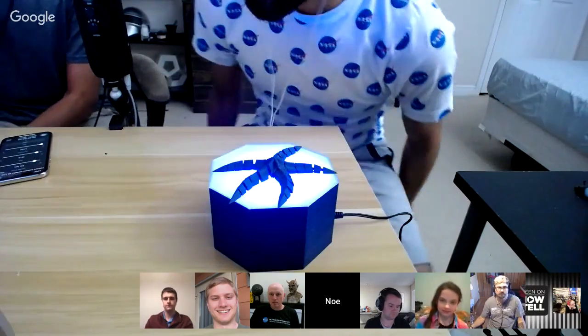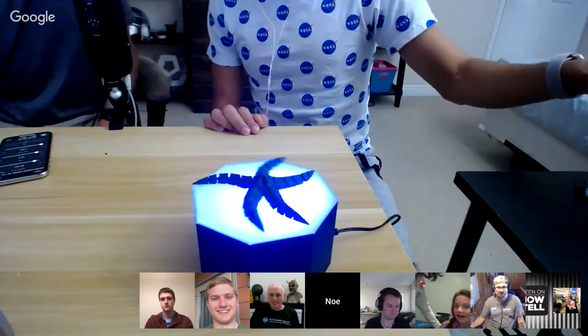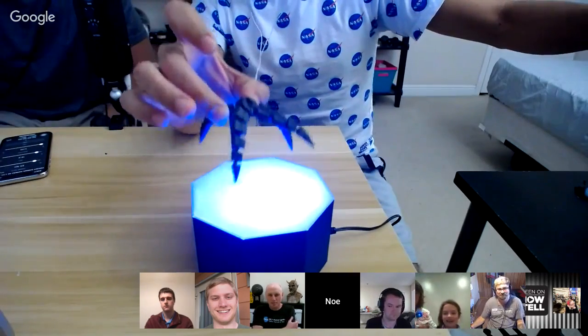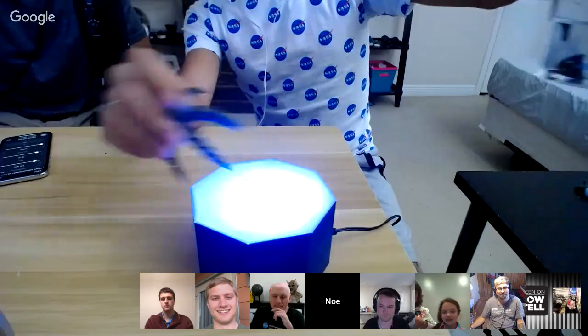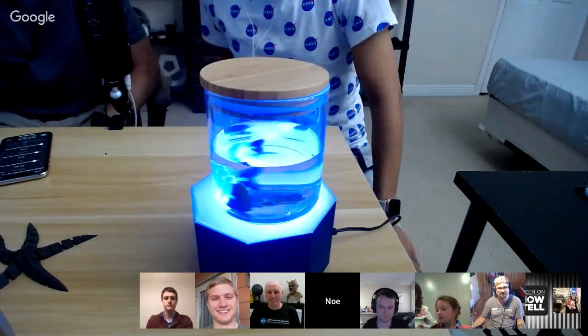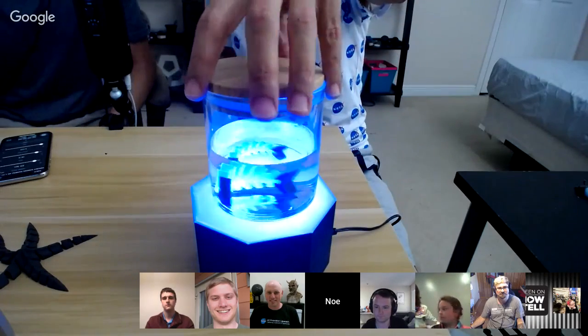We have something work in progress. This is a preview of this mysterious project. Yeah, another preview of this creepy project that we're working on. It's a cool little starfish that comes to life when you put it down on this base. Or a replicator from Stargate. Yeah, and then we got a dead fish that comes alive when you place it over. It has a nice little glow. It's got UV reactive parts, and we'll show how all of this is working next week.